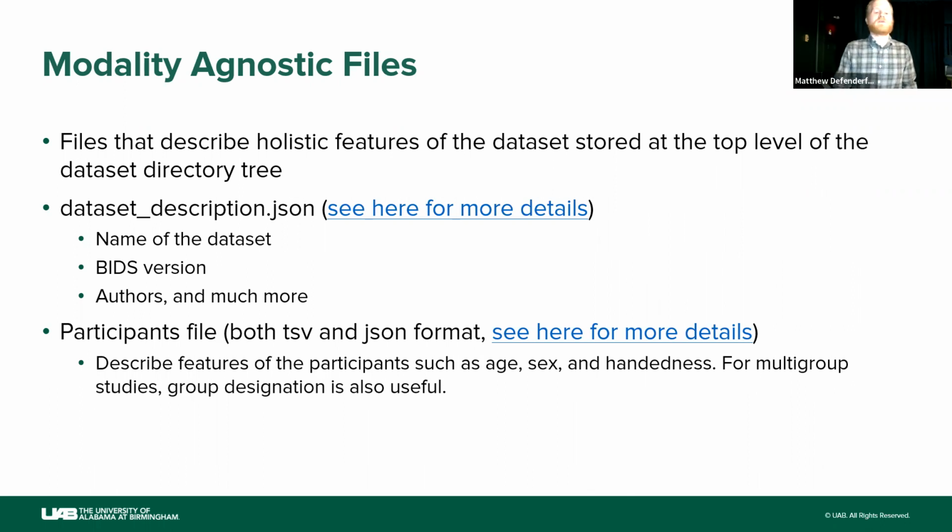As far as the participants files go for sharing data, if you're going to include things like age, which can be identifying information, I would not include age in any participants files. I would not include anything that could potentially identify participants in files that are being shared with people that are not specifically on the IRB.